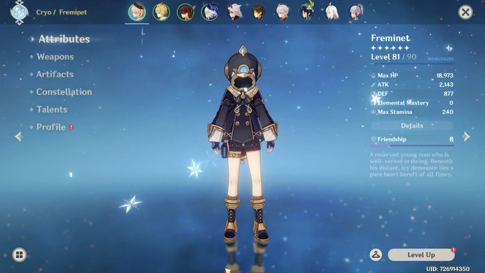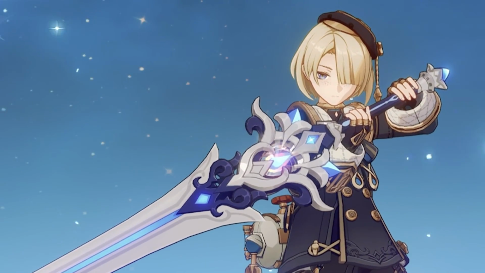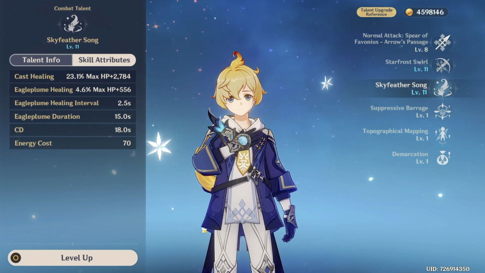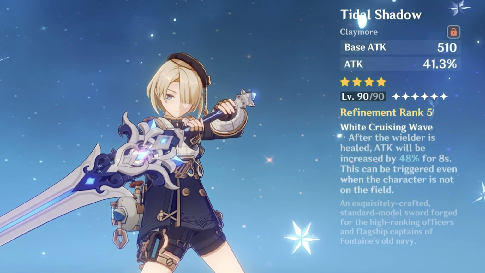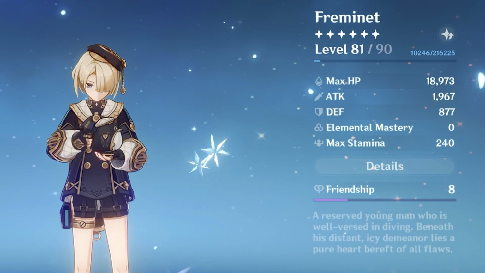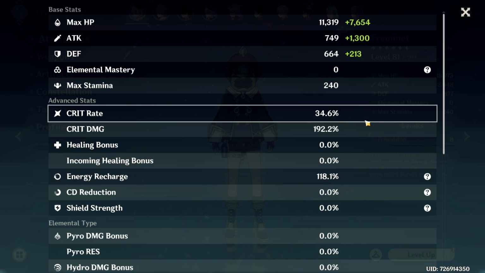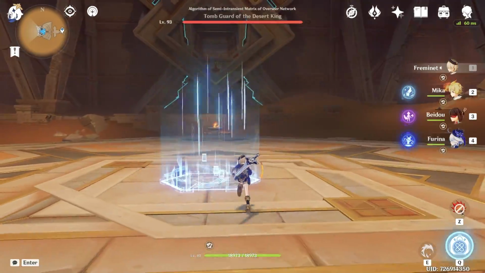And now let's move to the competitor weapon. The competitor weapon will be Tidal Shadow, the best free-to-play weapon for physical Furina. In this team we have Mika for the healing, and with Mika we would have 100% uptime on this weapon's passive. And let's look at the stats. With Tidal Shadow we have 167 attack. Crit ratio would be the same, and only 180 energy recharge. And now let's add the damage.